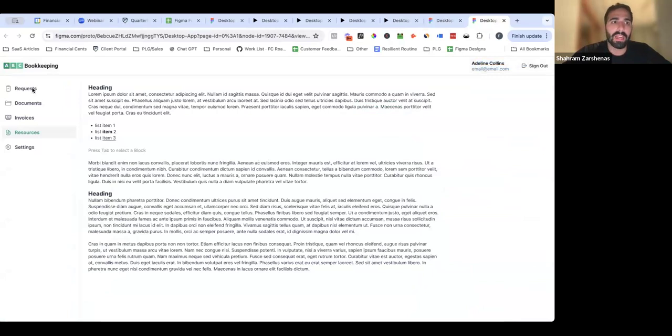So now your client has all their resources, their documents, their invoices, and requests all in one place. And even communication. That's not showing, but also communication if you use that feature. So everything your client needs in one easy to use portal. You can cut down on all the several apps, have fewer apps in your tech stack. But also, more importantly, one place, right? A single source of truth for all your clients to go to get everything that they need.